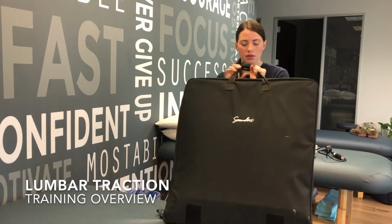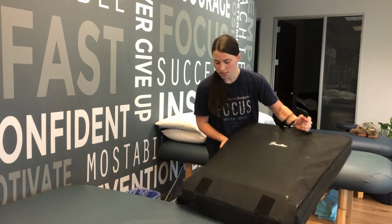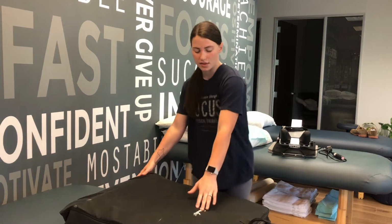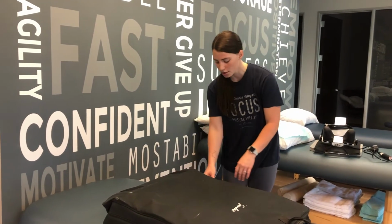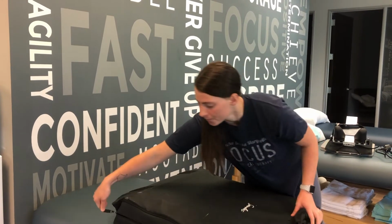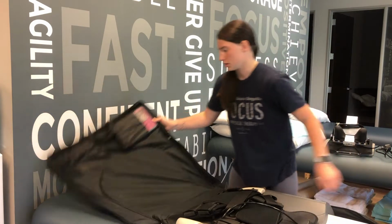We are going to be setting up lumbar traction today. So the traction unit comes in this little setup right here. You usually want to set it up on one of the tables with the Saunders logo pointed upward. There's zippers on the side where you unzip, and then it just folds open like so.